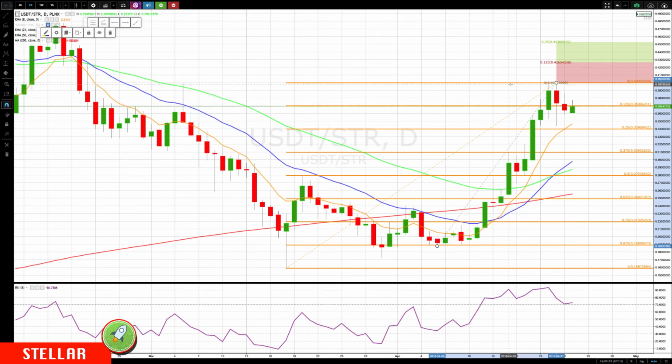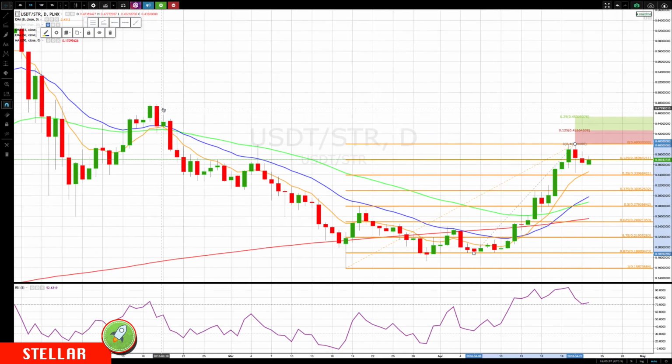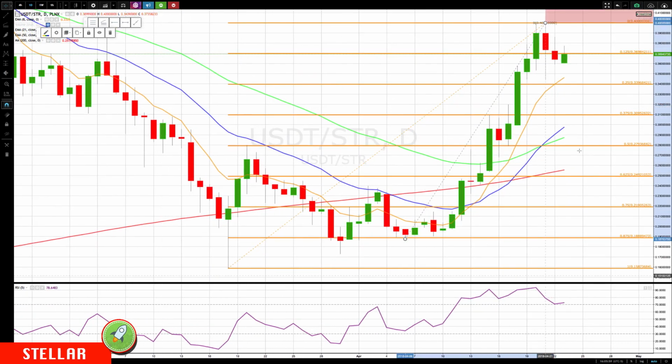On a push up higher, first is a retest of the prior highs at 0.40, then we're looking at 0.4265, and eventually 0.45309. And again, not a lot of resistance in here. We've cleared most of the resistance. Most major resistance was over in this area. We've cleared it, and now we actually have an advanced clear path all the way up to eventually about 0.4729 or 0.473.